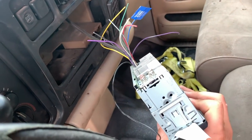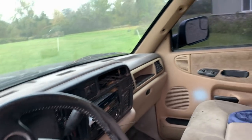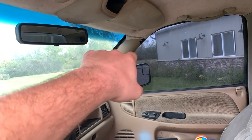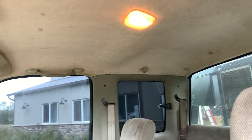That was never wired up. It's a brand new radio. Cup holders are in the back seat. I got a new dash coming in here. I got new trim for that. And that little piece of headliner's hanging out in front of it, but I'm pretty sure we're gonna have the whole headliner replaced just because it's really stained up and it'll be too much work to get that done.